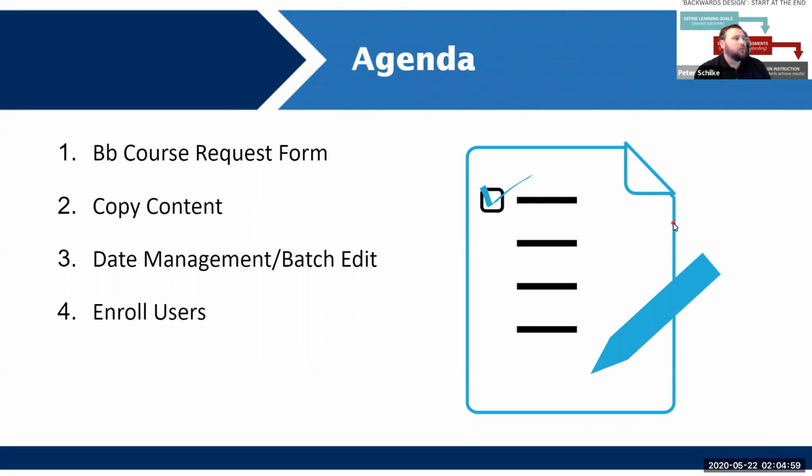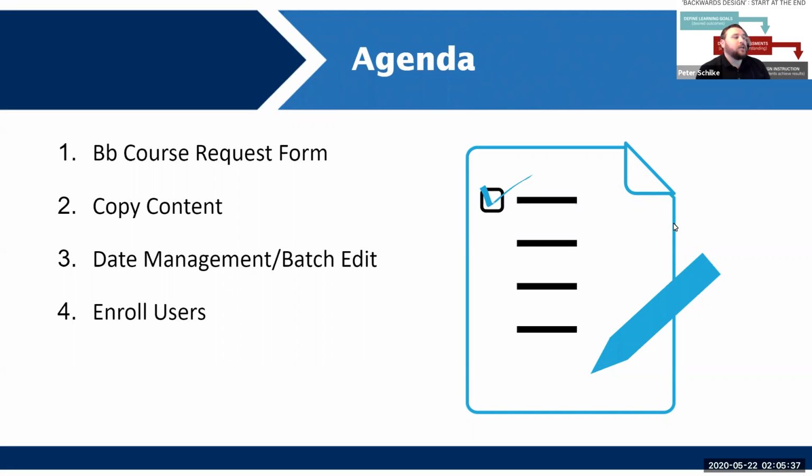During the session, we're going to go over the Blackboard course request form. I know depending on how long you've been at the college, you may have more experience with this or not, but there are new things or changes to the Blackboard course request form every semester. So I do like to keep pointing those out. We're going to discuss copying content. Like Blackboard and a lot of things, there's no one way to copy content. There's a multitude of ways that you can move content from one course to another. So we're going to go over some of those opportunities.